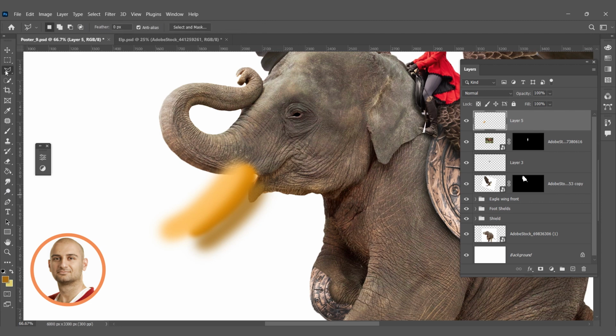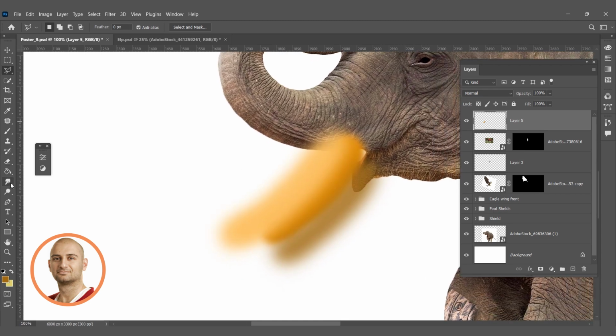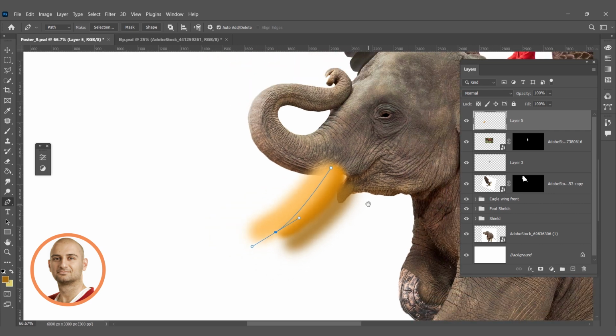Alright, just take this, maybe take the pen. Control D it and just gonna take the pen maybe and change this to path. And just gonna draw like this.